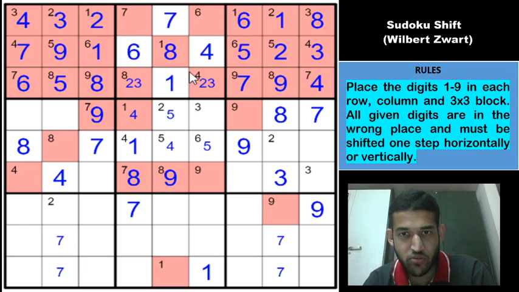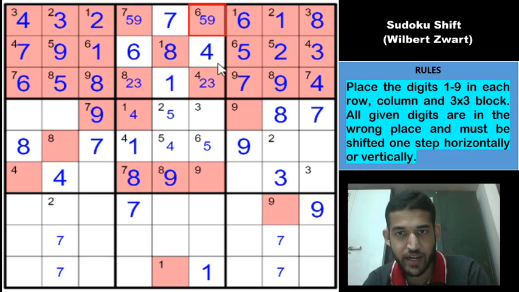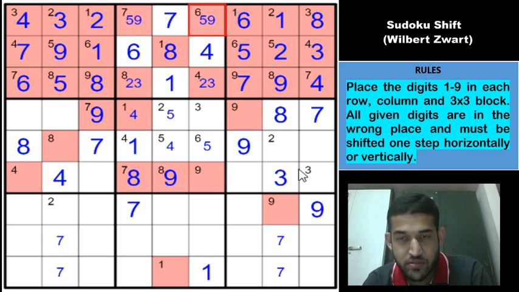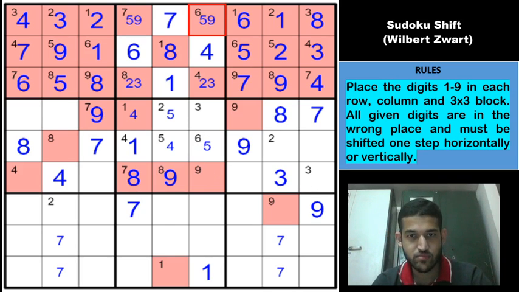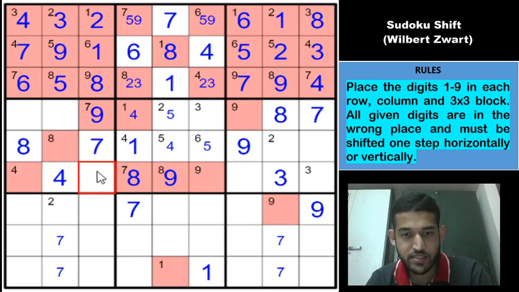1 4 6 8 2 3 7 rows. So remaining digits are 5 and 9. So let me write them. So this will be 5 9 and this is a 5 9. Okay, 5 is in one of these two cells and 6 again can be in any of these cells. Okay, let us write the candidates along column 3. 1 2 7 8 9, remaining are 3 4 5 and 6. So this will be 5 6 because 3 and 4 are here.